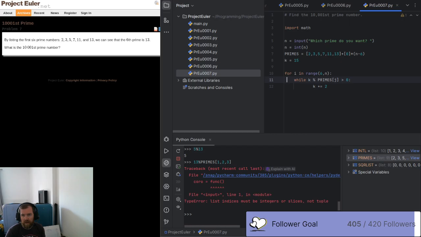So for j being in the range of 1 to I, we're iterating, and every single time we want K plus equals 2 on the outside of this, and it goes back in through the J loop.